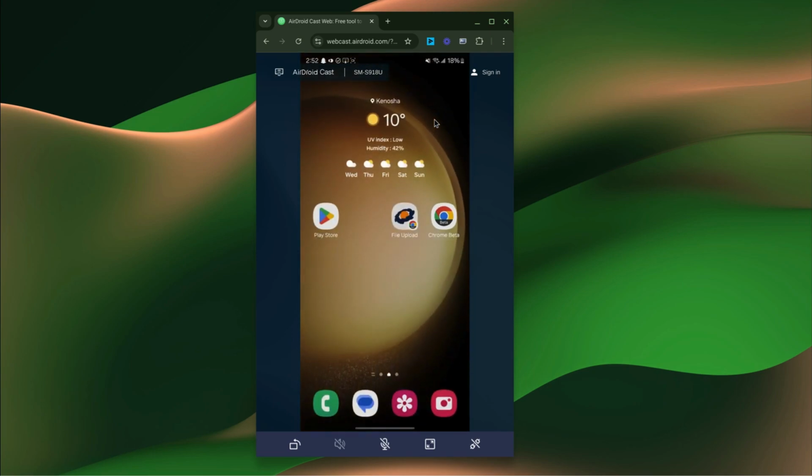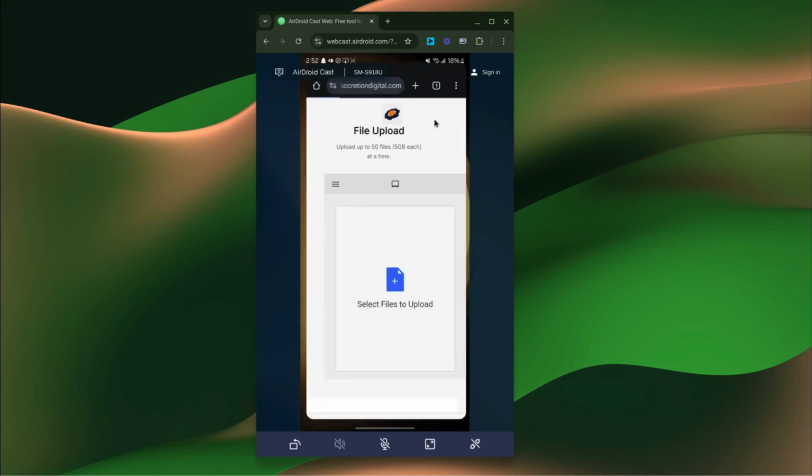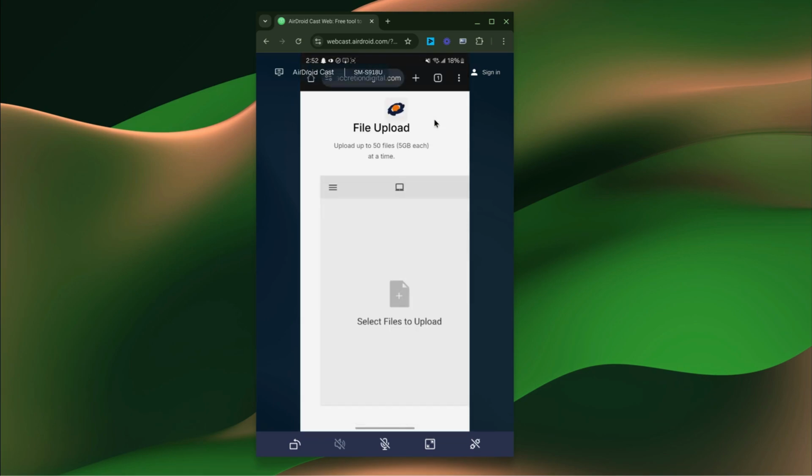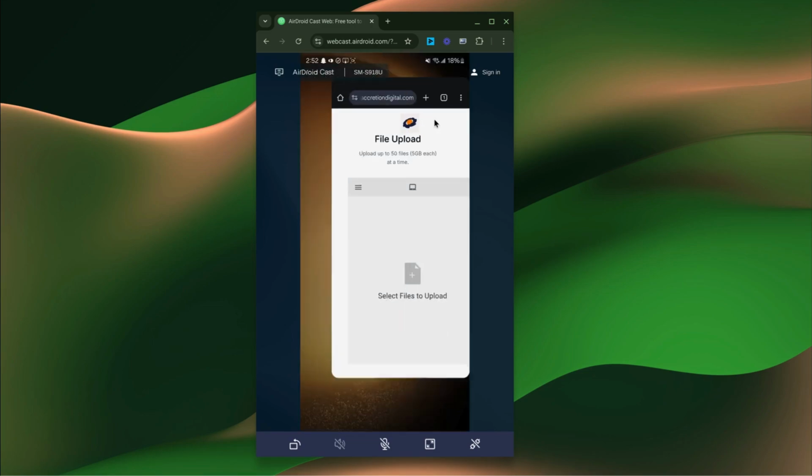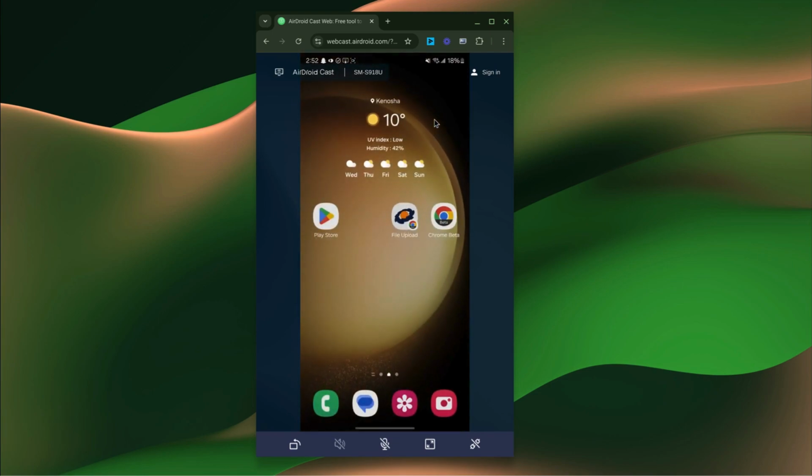As you can see here, it has now been added to my home screen. Whenever I tap on this File Upload button, it's going to open Google Chrome and open the link every time. That's how you save it on your phone, and you don't have to worry about remembering where that link is. Now you have it like an app right in your phone that you can always go back to, and that's the link you're going to use to send us files whenever you want, 24 hours a day.